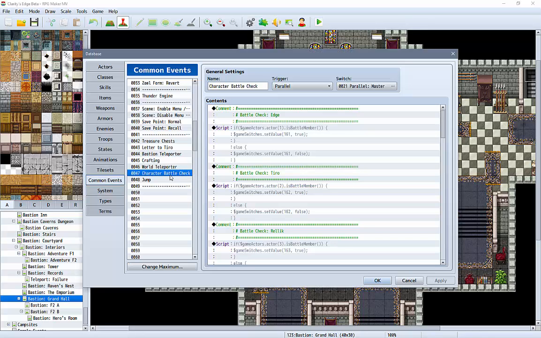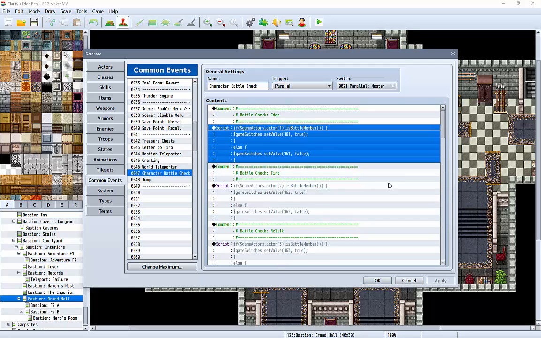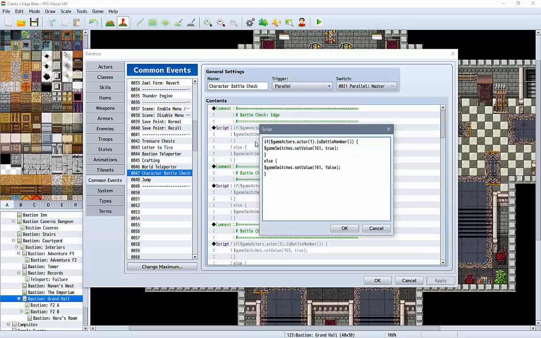First thing you're going to need is a common event, and I call this the character battle check. You're going to set it to parallel, and you're going to have a switch that I turn on at the beginning of the game. You can turn it on whenever you want to start, like the fortress, but I use this for a lot of different stuff, so I just have it running all the time. And all it is is a series of script calls, and we'll jump into here.